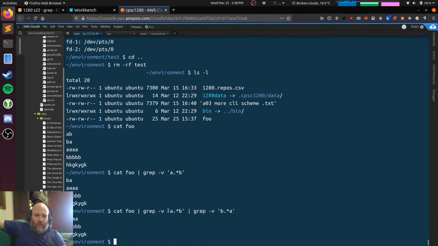So what does it say? It says you're not allowed to have an A and then a B, and you're not allowed to have a B and then an A. And we get the lines that are okay. The ones that are just A's and any other character that's not a B, that's fine. The lines that are just B's and any other character that's not an A, that's fine. And also the lines that have neither of them are fine. It's just we're not allowed to have an A that is eventually followed by a B, and we're not allowed to have a B that is eventually followed by an A.